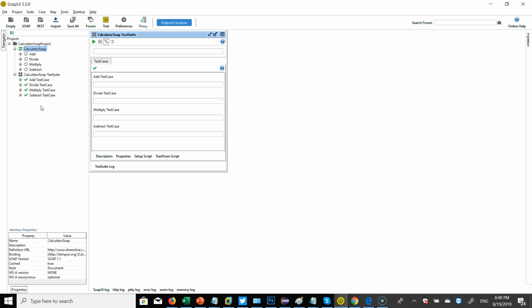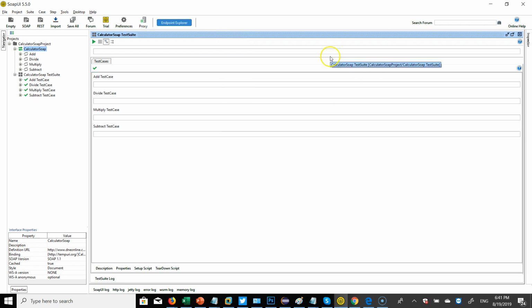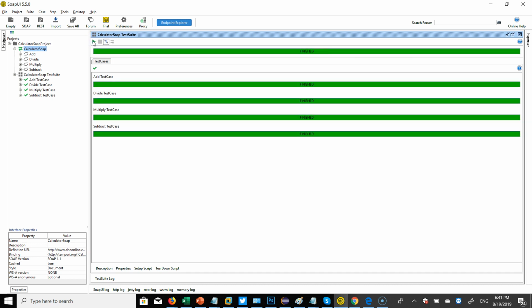It's so easy. Now you can drag a little bit to make it bigger, or click here to maximize. Then you can run the selected test cases. You see they are executed one by one, these 4 test cases, and finished. The green mark means they passed. Our test has passed.